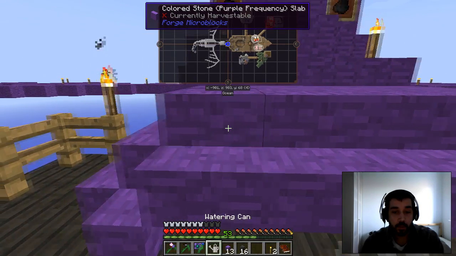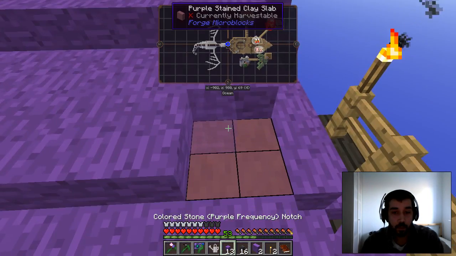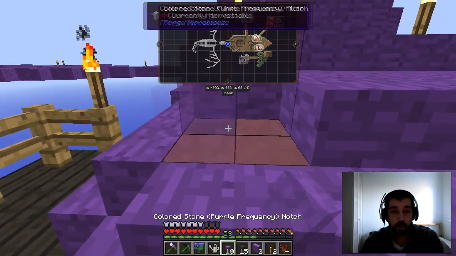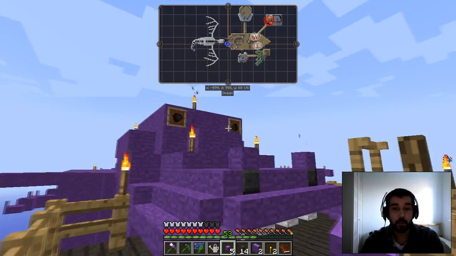So I cut down the seared stone bricks, and I put in some nostrils using a combination of cut down seared stone brick corners and purple stone corners. So I just pop the corners in and then give it a little corner on top just to give it nostrils. And there is the Dirt Dragon.